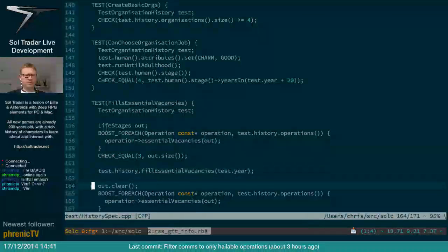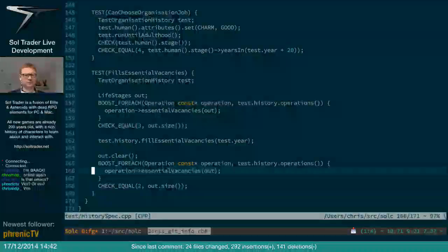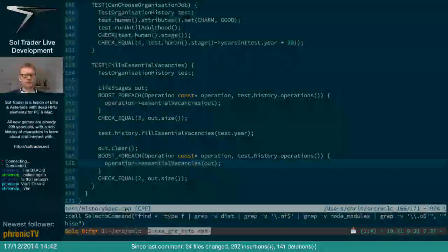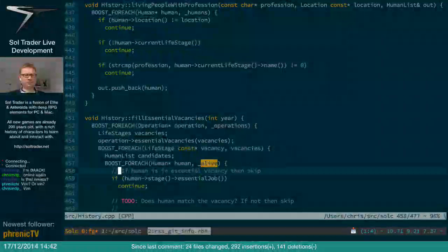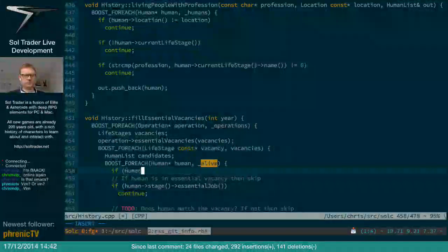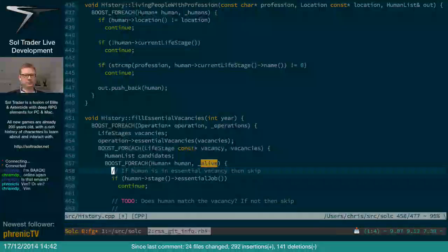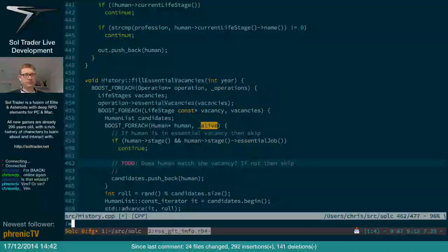That's quite possible. Thank you, tests, for catching that. If human stage and human stage is in an essential job, then continue. Good. Right, let's try running that.